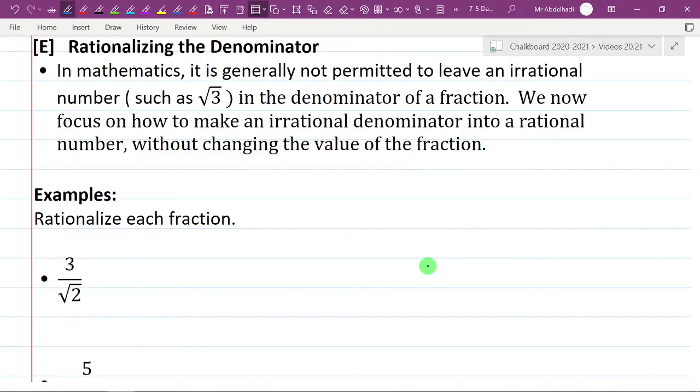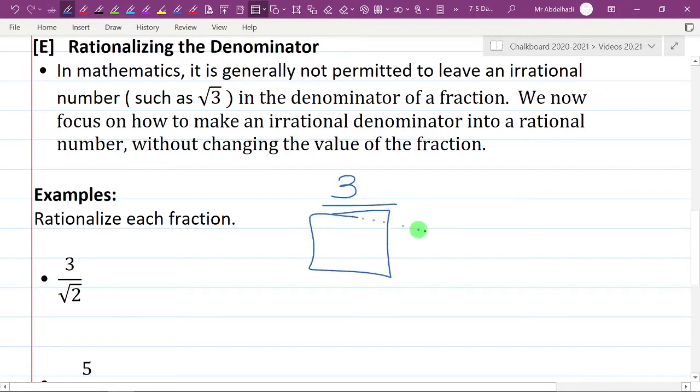Okay, in this section, we're going to be rationalizing denominators. Now, what does that mean? A denominator of a fraction is a place where you're supposed to have a simple rational number. In the bottom of the fraction, what you're supposed to have here is just a simple number, okay? It should be like 5 or something like that. It should not be, for instance, another fraction. And it should not be a negative number.